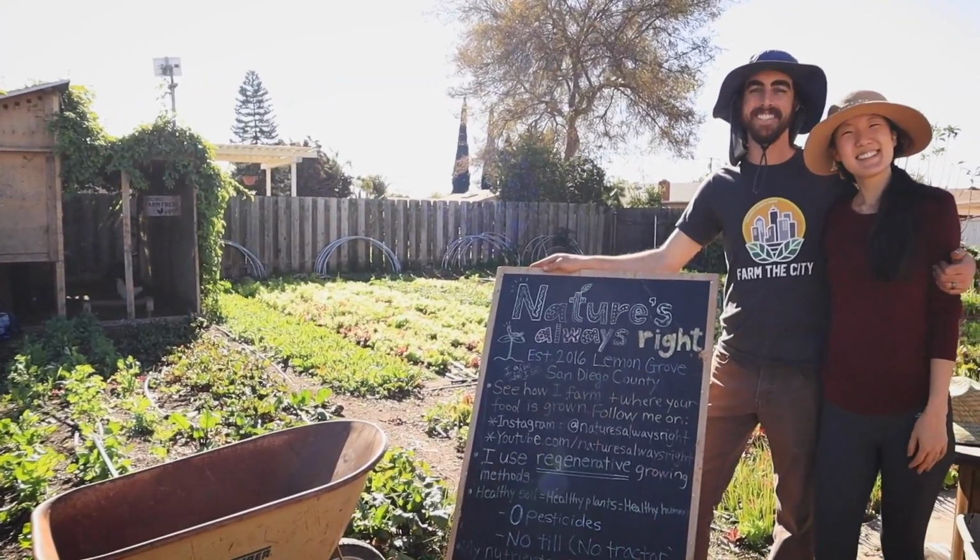I've been dreaming of having my own land, getting to develop whatever I want and doing a crazy big, very diverse, complex system. I'm excited to combine trees and perennials and annuals all together, and it's going to be really awesome. So if you guys know of any cool places out there in Tennessee, you gotta let us know.